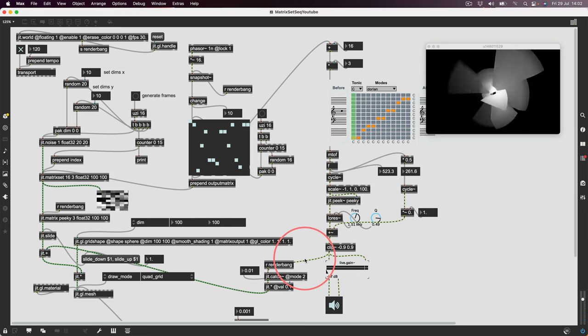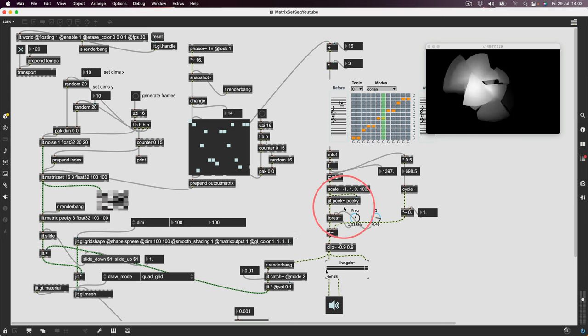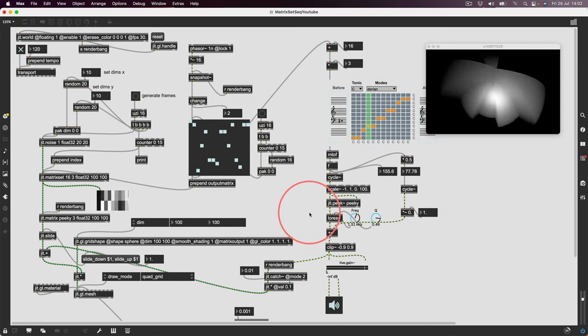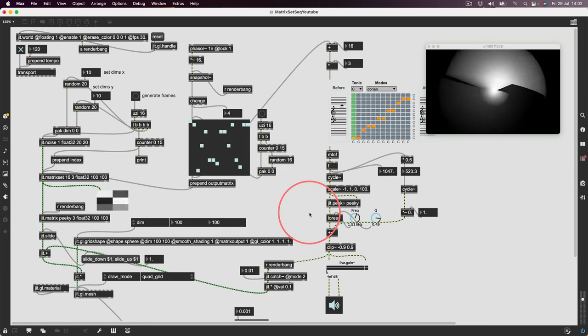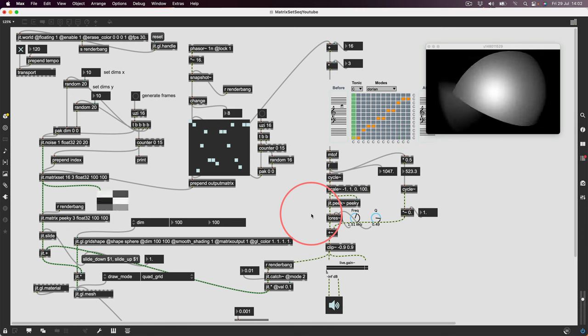Yeah, it's the repetitive nature of it that I find quite gratifying. So there isn't really a huge amount of stuff I could do. Of course, as I said earlier, once you've got the sound coming out of jit.peak, you can then build your synthesizer however you want it to. So if you want to add an envelope to the filter, you can add one. If you wanted to add an envelope to the amplitude and all that sort of stuff, add some pitch modulation to make them more percussive. I'm not going to do that now because that's just going to take too long.